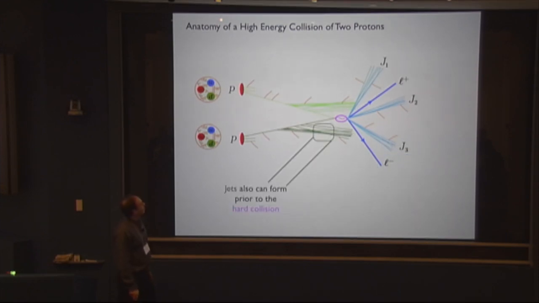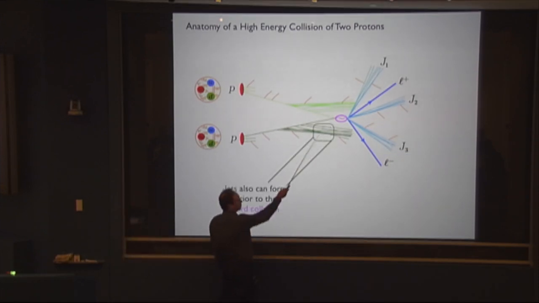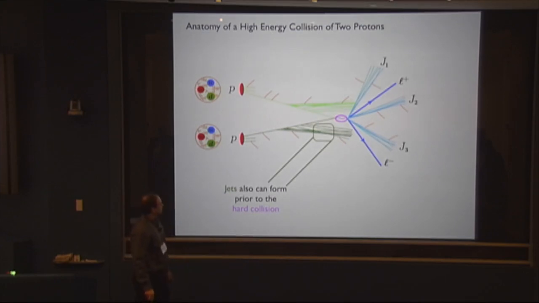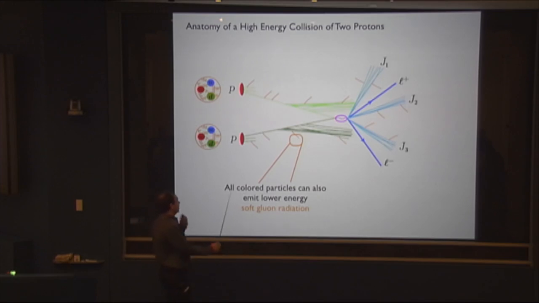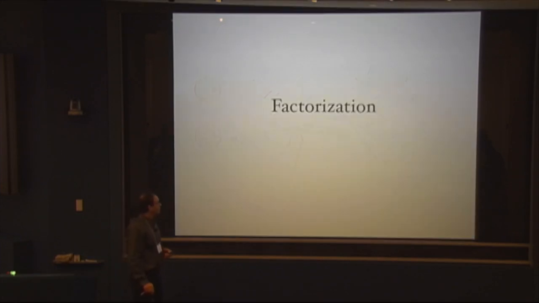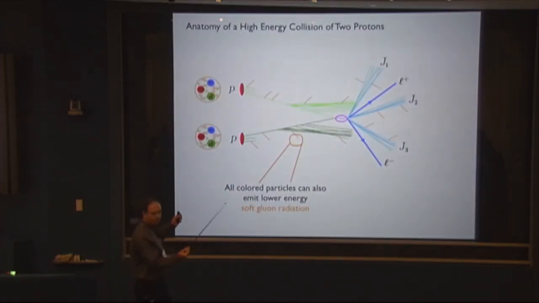Okay. We also have jets that are produced prior to the hard collision. That's these green things in the figure. So there's jets in the final state, jets perhaps from the initial state. And then everything here carries color charge, all these quarks and gluons. So they can all talk to each other. And I've shown here in this figure them talking to what I call soft gluon radiation, which is these little ticks, just by way of reminding you that everything here has color charge and can communicate. Okay? So that seems at least like a picture for what type of thing is going on in these collisions.